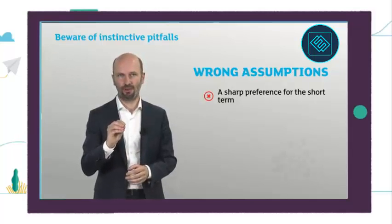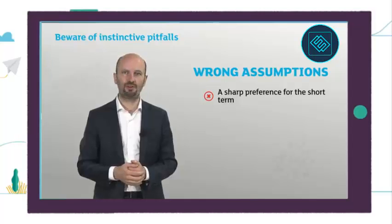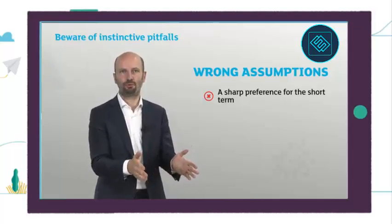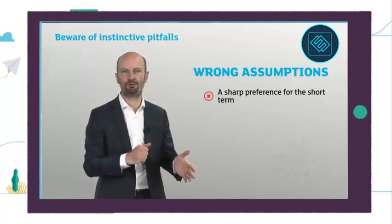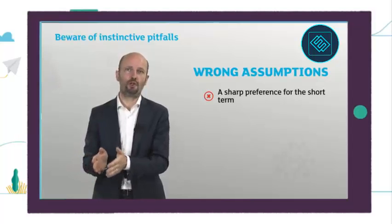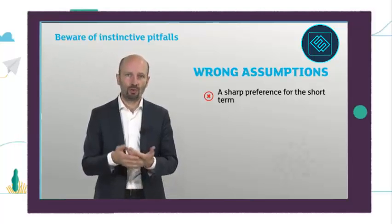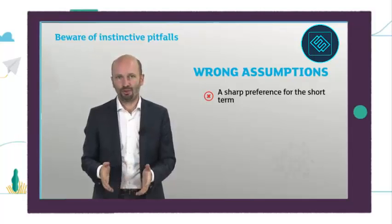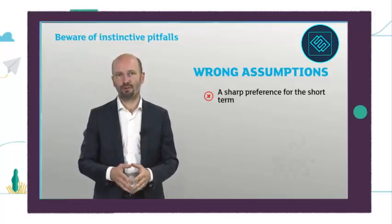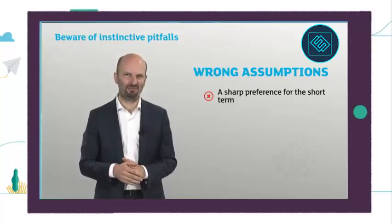The next pitfall is unfortunately very commonplace: a sharp preference for short-term at the expense of longer-term opportunities. Here, negotiators need to distinguish two cases. On the one hand, the so-called one-shot negotiation, a simple transaction where nobody really cares about continuing the relationship in the future. And on the other hand, the normal business situation, where the longer term matters enormously. When we have acquired a new customer, we want to keep him on the long term. When we have identified a reliable supplier, we want to secure her on the long term. Same thing with any business partner. So most negotiations have a long-term horizon, packed with opportunities which should not be lost because of short-term temptations.